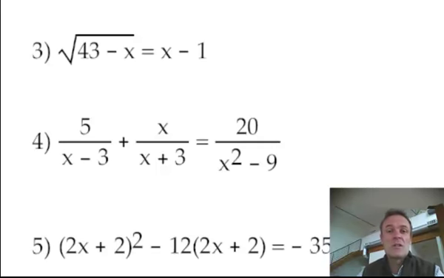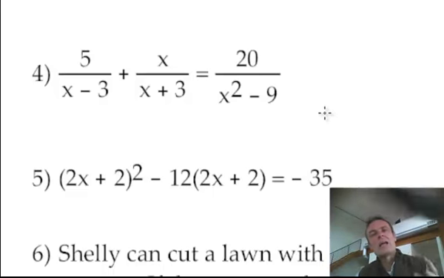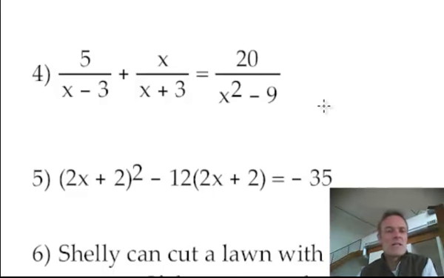Now, question 4. I have to leave a bit of space for this one, because it's going to be a big one. If you remember this from the rational section, a lot of this has been repeated. It's just that previously we solved for linear, one answer. Now we're solving for quadratics, so 2 answers. The idea behind this, if you remember, is to multiply everything by the lowest common denominator.